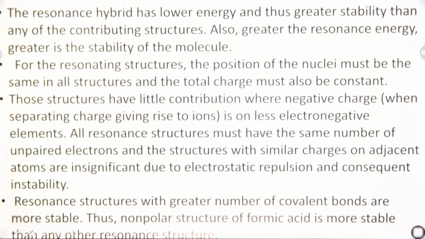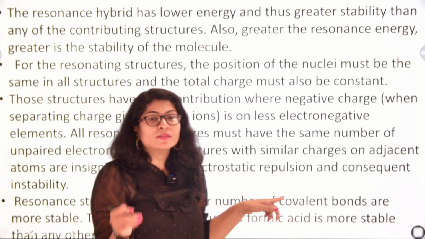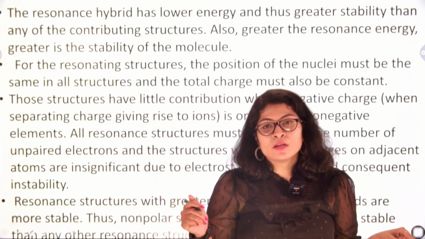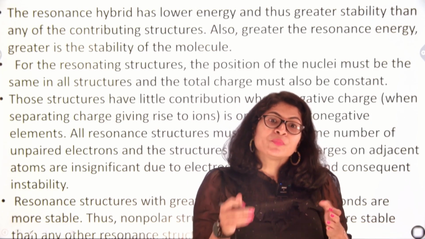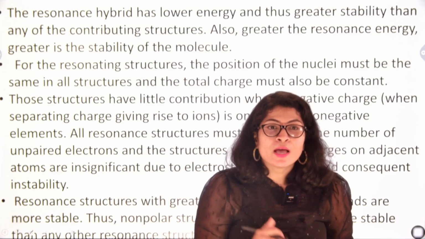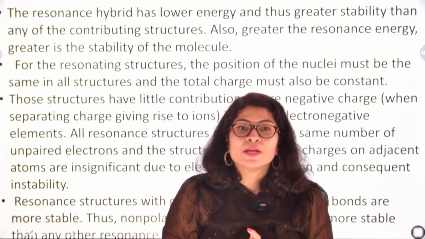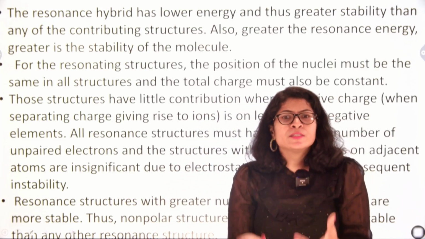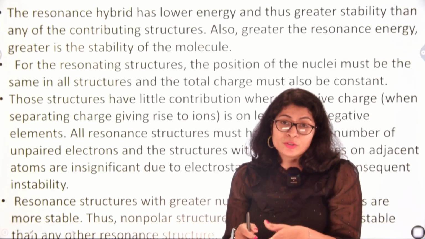Next, the resonance hybrid has a lower energy and greater stability than all the contributing structures, or the contributing structures are otherwise called the resonating structures. The resonance hybrid has some minimum energy and higher stability as compared to all the resonating structures. Also, greater the resonance energy, greater the stability of the atom. Resonance energy means the amount of energy released for transfer from one resonating structure to another.